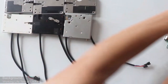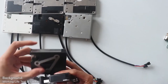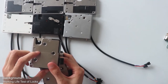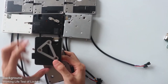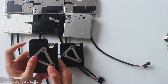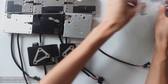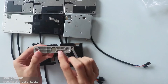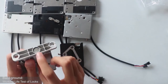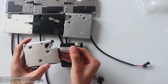Besides these waterproof locks, the two new design products are Warsaw Motor locks. This lock has a lock hook detection function. Half are made of 430 stainless steel, and this part is made of plastic. The material of the two locks is the same. The main difference is this lock has a door magnet protection function. Because the hook of the two locks is different, here you can see a magnet. So when we close the lock, it can detect the door magnet, giving it higher detection accuracy and making this lock safer than other locks.